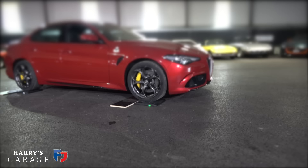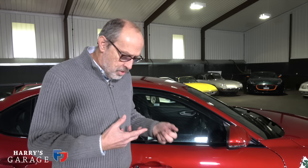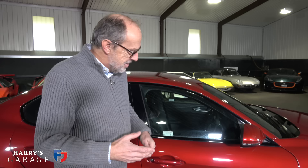Something I'm doing new this year is I've bought a set of scales and I'll be weighing the cars as they come in to test. A lot of manufacturers are only declaring their dry weight — fully stripped of all fluids — and it's getting a bit out of hand. They're taking brake fluid out, battery acid — it's just madness. I want to know what this car weighs before I get in it. On my scales it comes out at 1,665 kilos, with just over three-quarters of a tank of fuel.